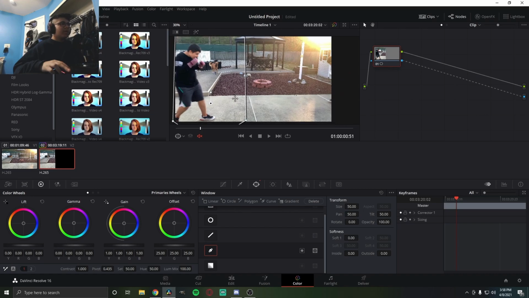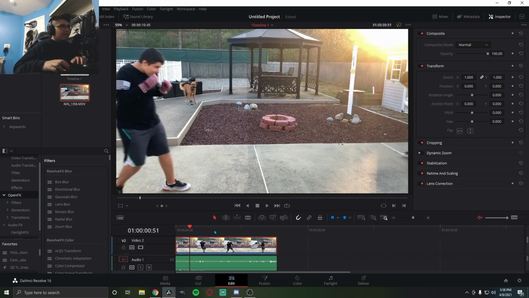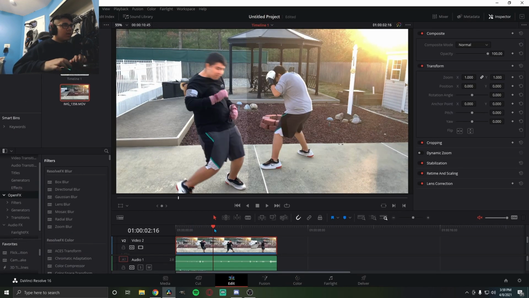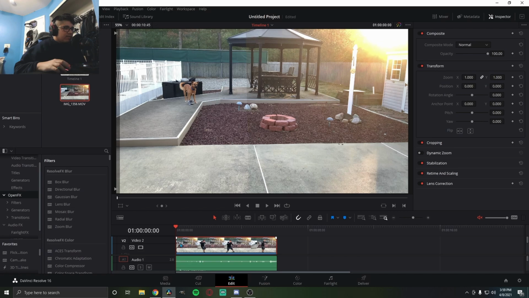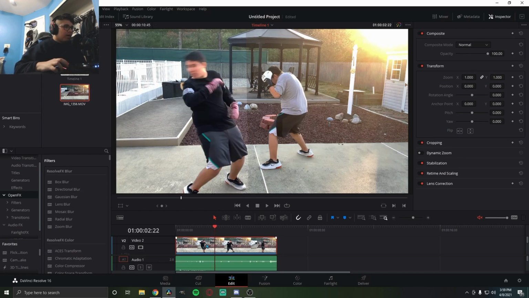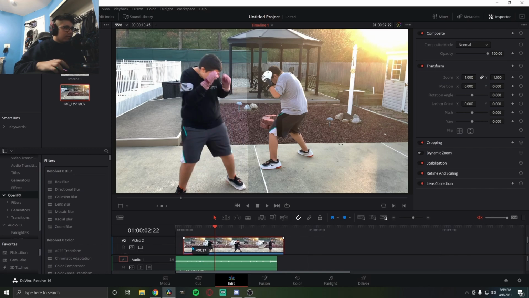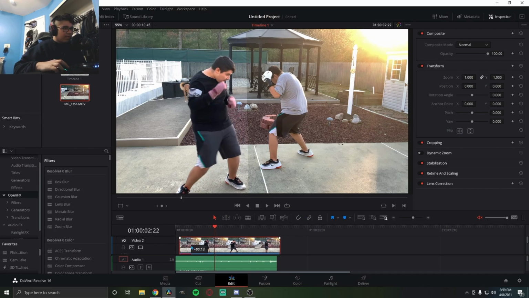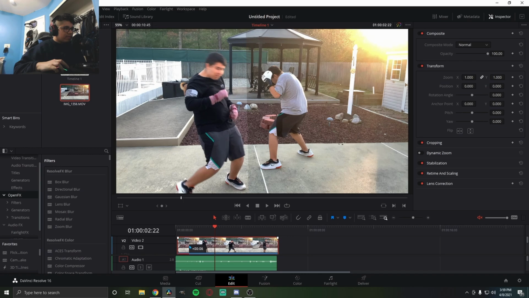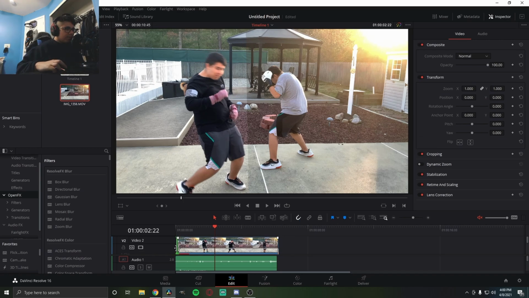So now what we're going to do is go back to the edit tab and see the timing of everything. As you can see here, I'm already getting hit and this guy didn't even punch yet. So the guy on the left right here is early. That's the problem. So I'm going to move it ahead, just a little bit ahead. First of all, take this off so you can do precise movements because it's not that delayed, and then turn it back on. Okay, grab this and move it back.